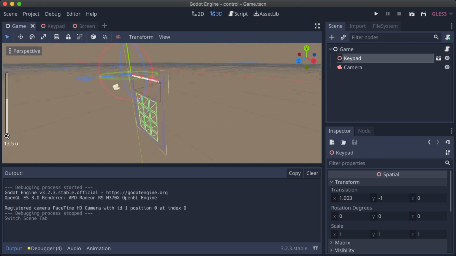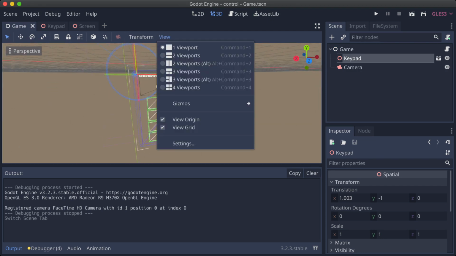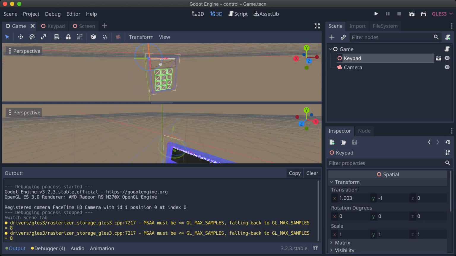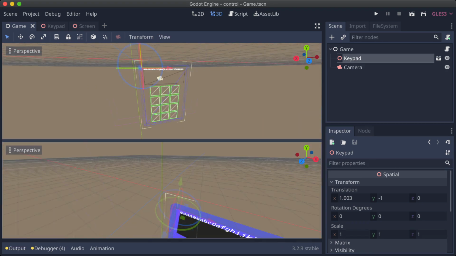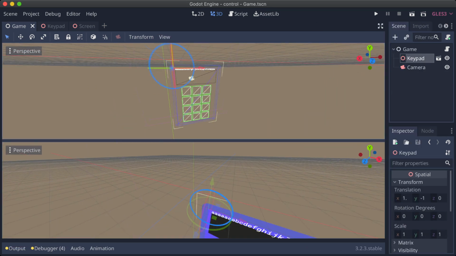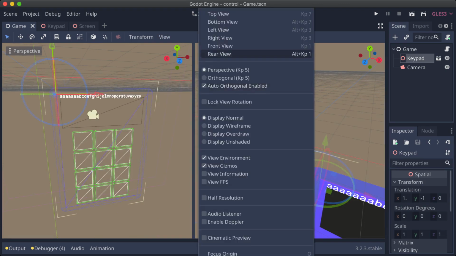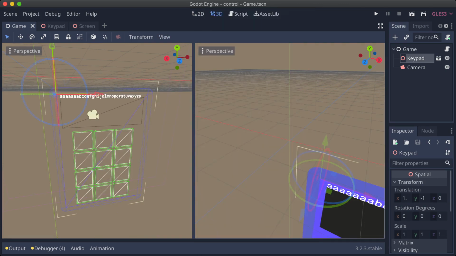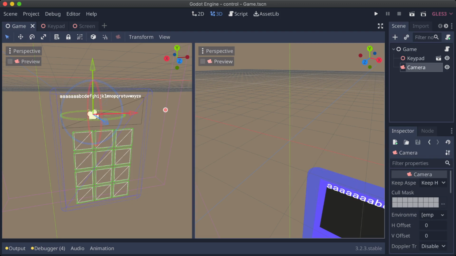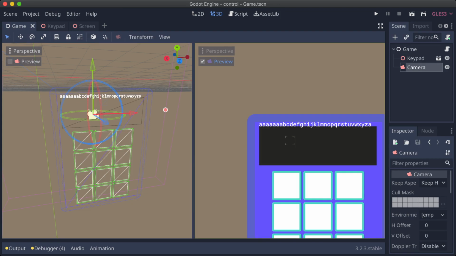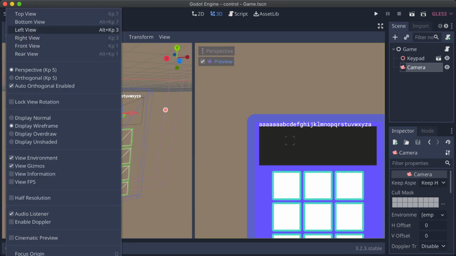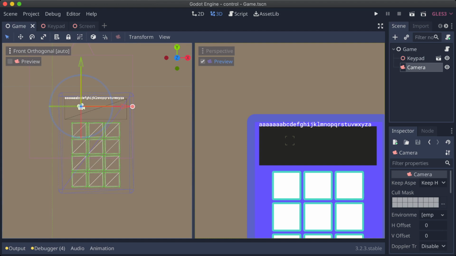Let's reset the camera to where our view, we want 2 viewports. You know what? Maybe the other viewports. Okay, this one on the right, we are going to select the camera, preview. Now on the left, we're going to go to the front view and move the camera around.